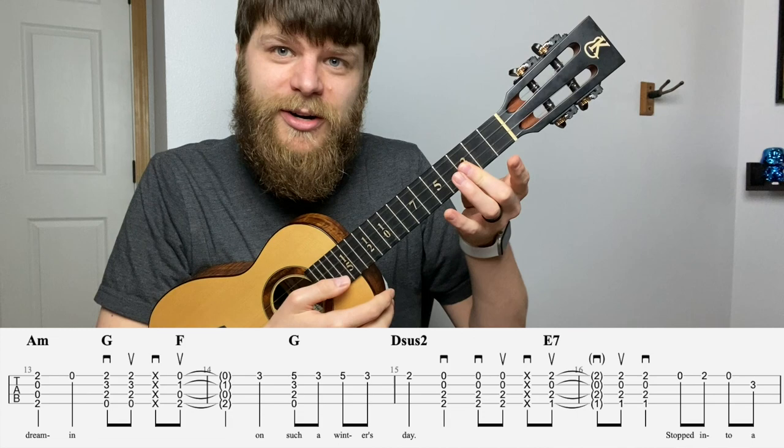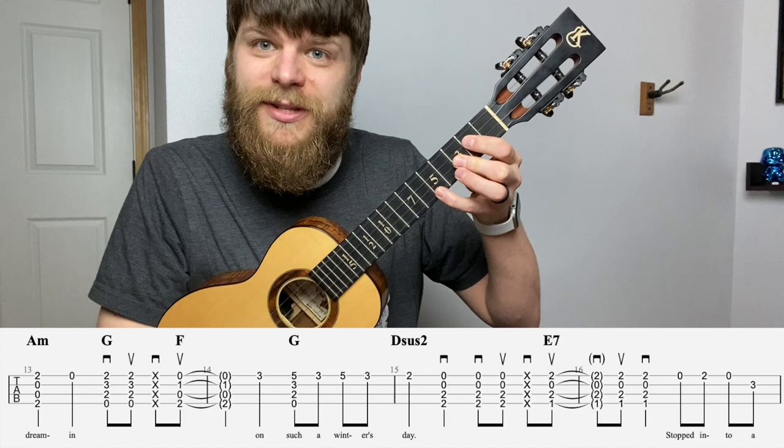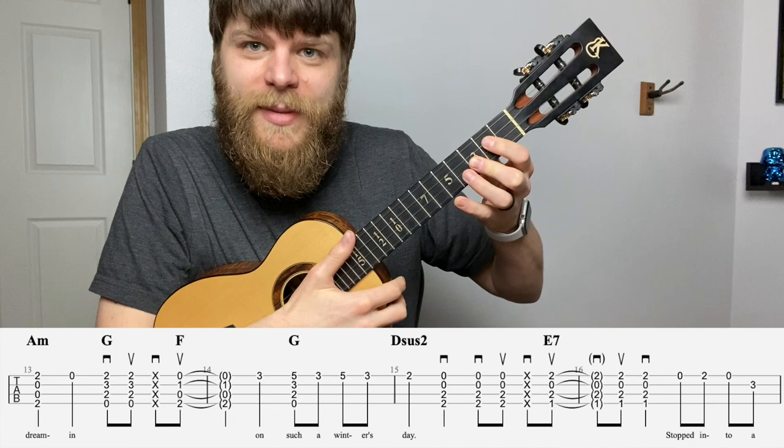note. And the reason is the next thing that's played, the word "such," is going to be 5 on the A and 2 on the C in addition to that 3 on the E. Sort of a G5 chord is what it's called. The name's not so important though, but you see that I'm doing that bar with the middle finger on 3 of the E and the A.